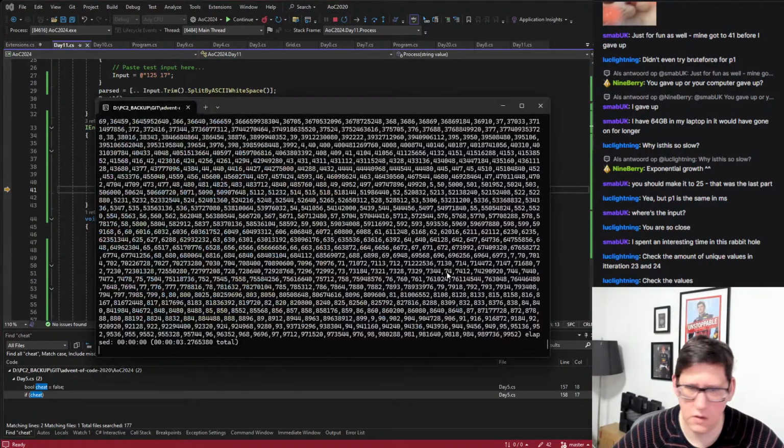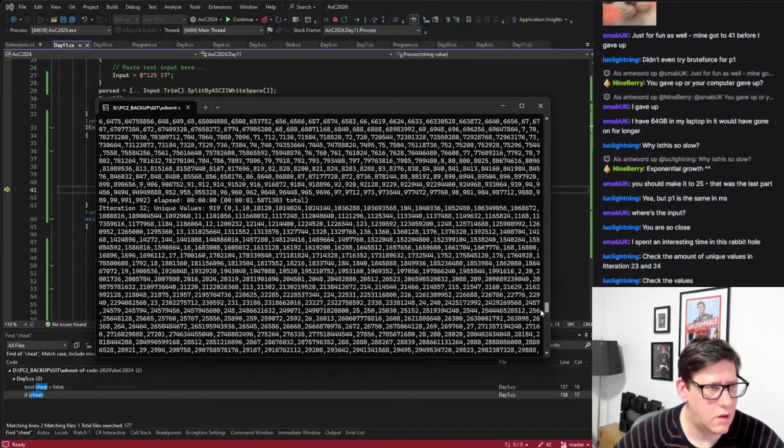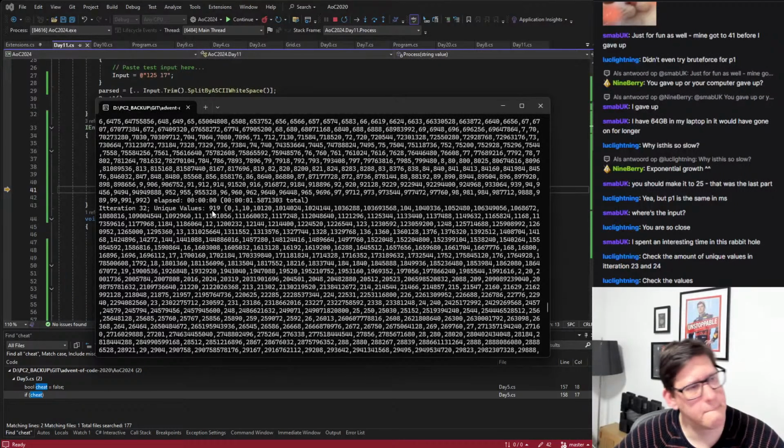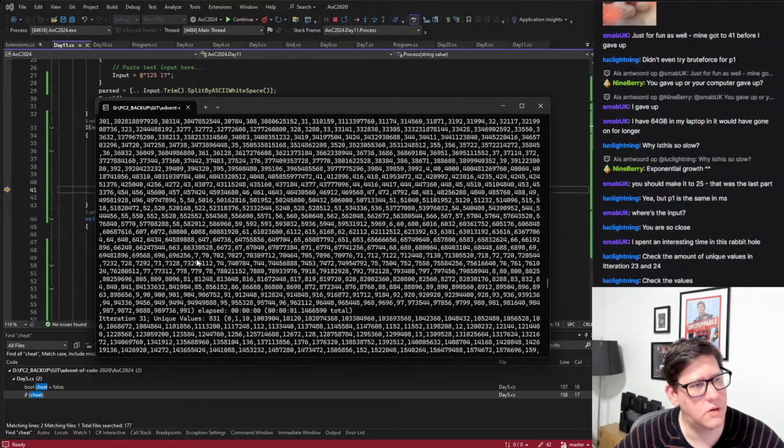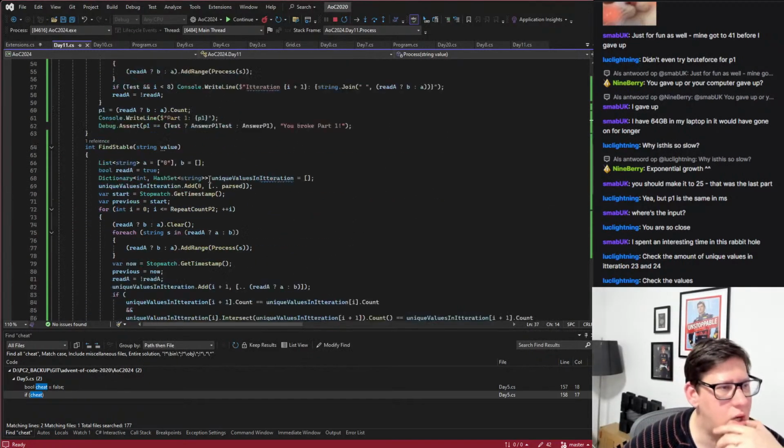Let me see. Yeah, that's the unique values, but I want to know the actual number. I don't write them down. Let me put them down there as well.